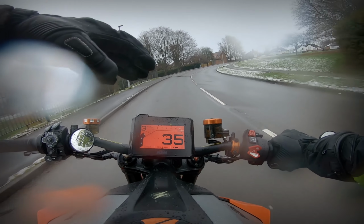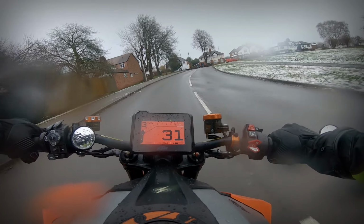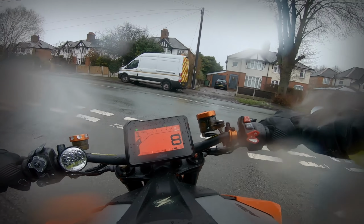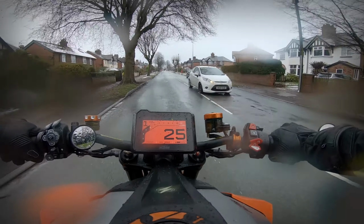It feels about half the travel that the lever goes down a gear, and it feels a lot more responsive. It feels a lot more tactile. It feels like it goes in a lot quicker.